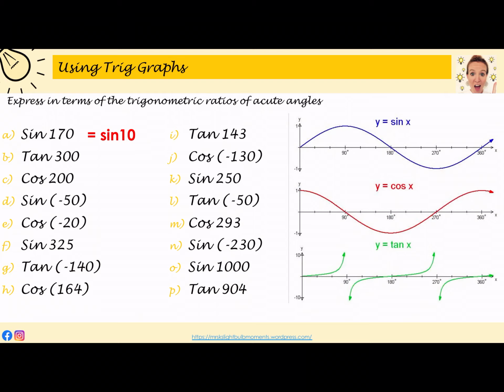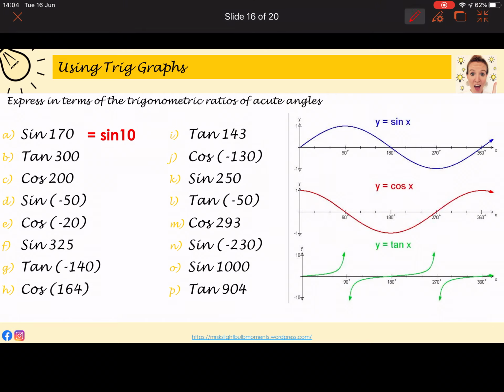That's all for those ones, just spotting from the graph. We're going to look at how we can now use that to answer some questions using that symmetry. So look at this first one I've got for you. The question says, express in terms of the trigonometric ratios of acute angles. Sounds a complete mouthful. Trigonometric ratios just means sine, cos or tan. That's what they're called because they're ratios of different sides of the triangles. And of acute angles. So that's the key word here.